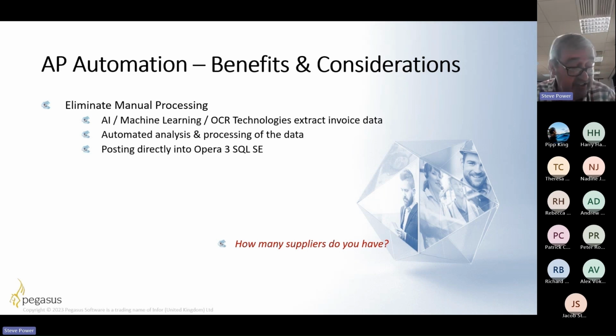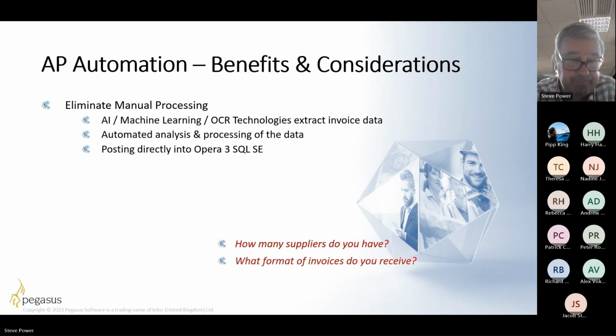The reason for that is that the AI software takes about 3 purchase invoices to learn the layout. You know, I said it creates that supplier template. It does, but it takes about 3 purchase invoices to come through for it to get that right. Once it's done that, then it becomes automatic because it knows the details of each invoice from that particular supplier. So if you mainly deal with new suppliers, then the benefits will be reduced. If you mainly deal with existing suppliers, then the benefits can be significant.